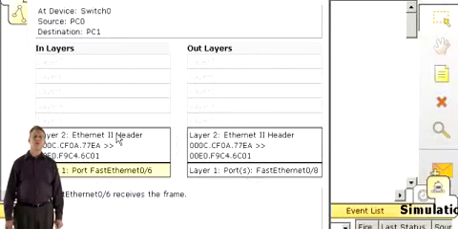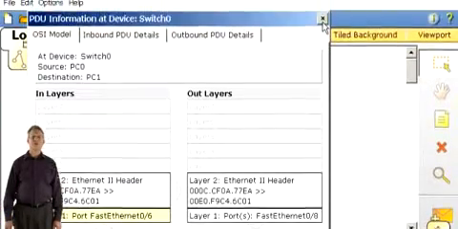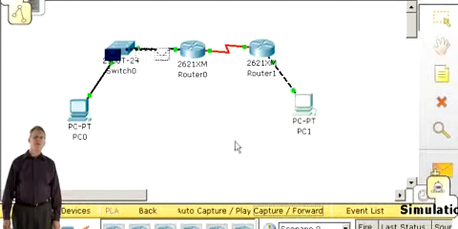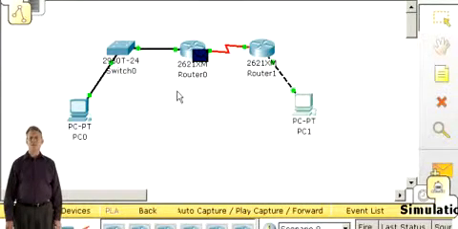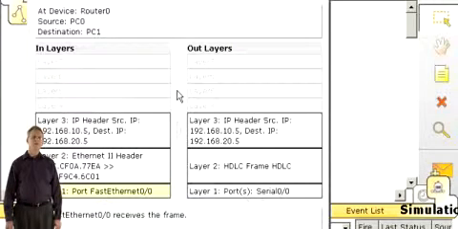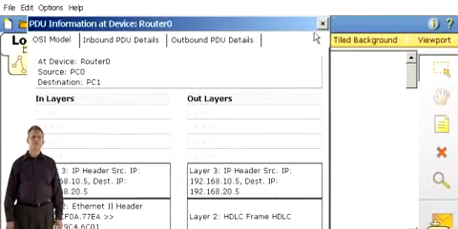By closing this down and moving on, we'll advance the packet to the next device, which is a router. Again, we'll open the contents of the packet, and since a router is a layer 3 device, we will also get layer 3 information, the IP addresses. The IP addresses remain the same as the packet traverses all the way from the source to the destination host. However, this illustrates that the layer 2 addresses, the MAC addresses, have changed to the HDLC addresses necessary to go across the serial link. These concepts are sometimes hard to understand unless you can actually see them happening as they go through the network. And Packet Tracer makes it very easy to demonstrate this to the students.